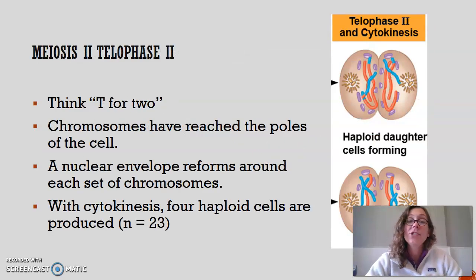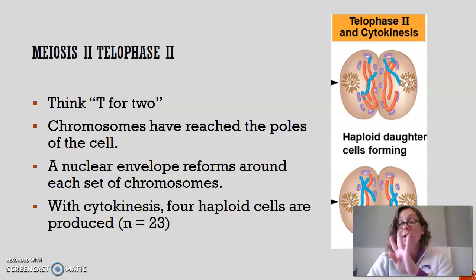And then telophase 2, basically the opposite of prophase, your nuclear envelopes are going to reform, and your chromosomes are going to decondense and go back to chromatin. Again, we will end up with 4 daughter cells at the end of telophase 2 and cytokinesis. So the cytoplasm will divide and we'll end up with 4 daughter cells, which are haploid, so basically 4 daughter cells that have 1 set of chromosomes each.